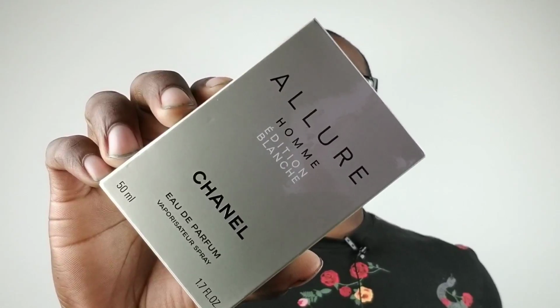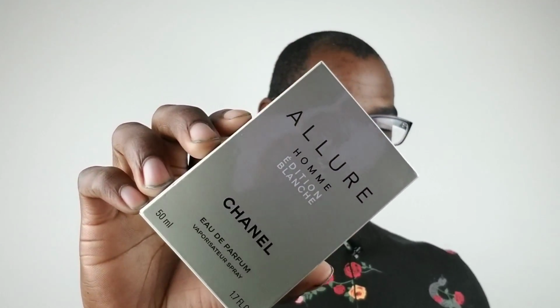This is a 2008 release fragrance, no other than Chanel Allure Homme Blanche. I have notes right here with all the fragrances on it, so bear with me here, ladies and gentlemen. The notes are black pepper, ginger, pink pepper, bergamot, sandalwood, vanilla, tonka, white musk, lemon, and cedarwood. It's a big note breakdown, but I'm going to show you the box presentation, the bottle, and see how it smells for my first impression.